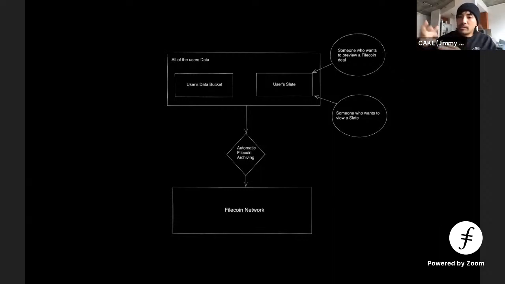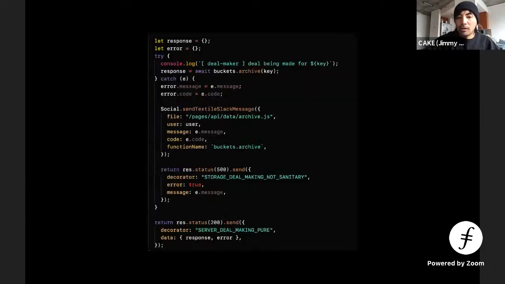And so once that user relationship is happening, and people can bear witness, then we can start designing more experiences around that. And the code for that, hats off to Textile, it's super easy. It's just buckets.archive. We do some of the heavy lifting to get you that CID and organize the file in the data bucket, right? But then once the data is there, calling bucket.archive just works.